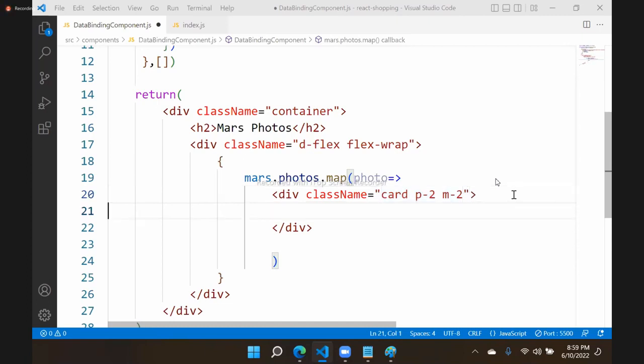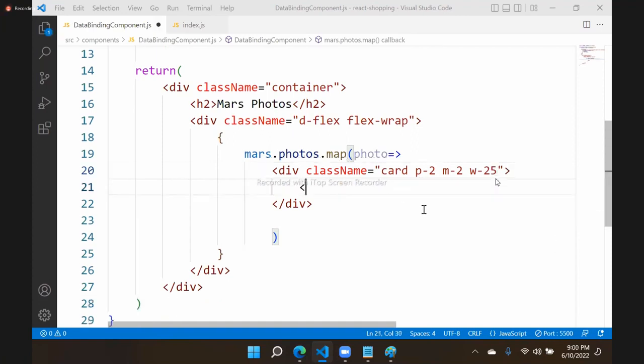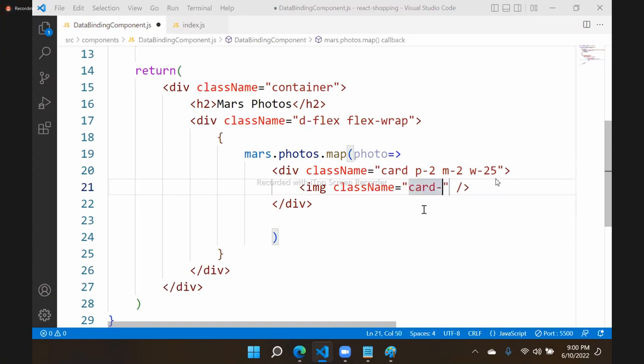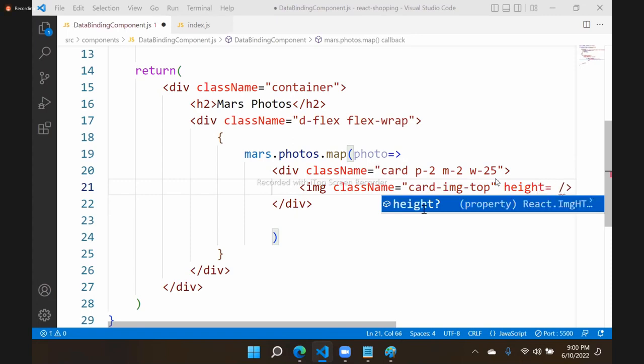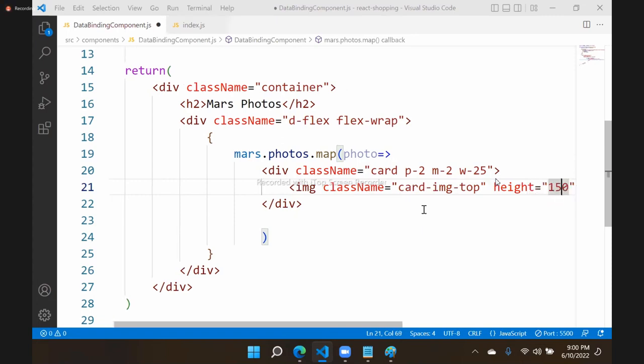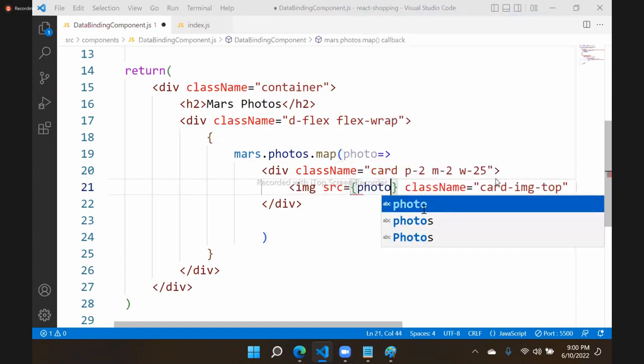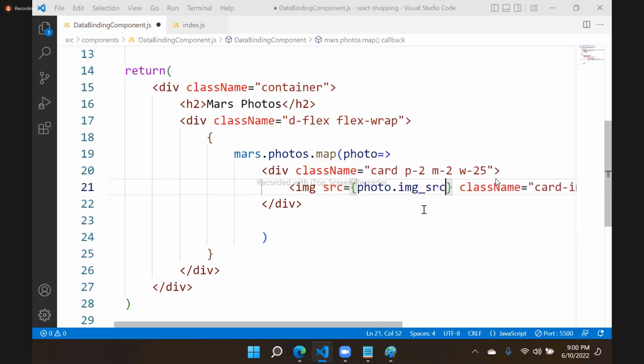Here I am configuring that every card can have some width. Suppose I am also using w-25, that is the card width. In this card I will use an image, and this image will have the class name card-img-top, with a height of, suppose, 150. The src is coming from photo.img_src.